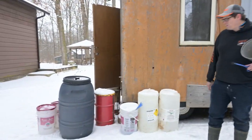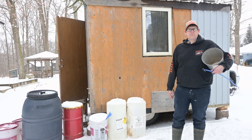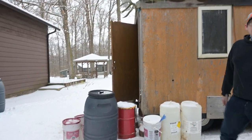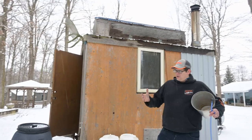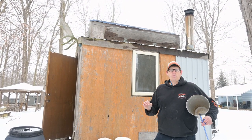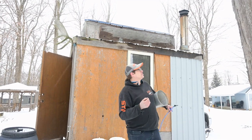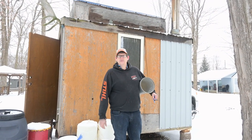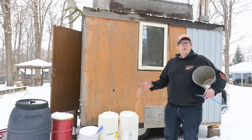For storage: sap will go bad if left in a warm spot — anything above four degrees. You want to keep it at fridge temperature. Those barrels I have had olive oil in them and took a lot of washing, but a little elbow grease gets it done. If your sap is clear you're good; if it's a little opaque and still tastes good you're still good to boil it. But as soon as it goes milky white it's gone — if it tastes bitter or sappy-sour, don't boil it.